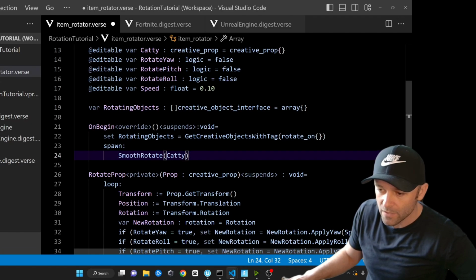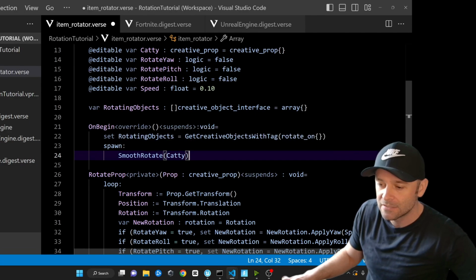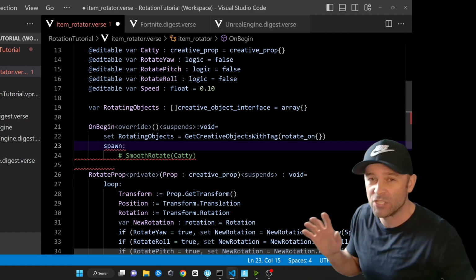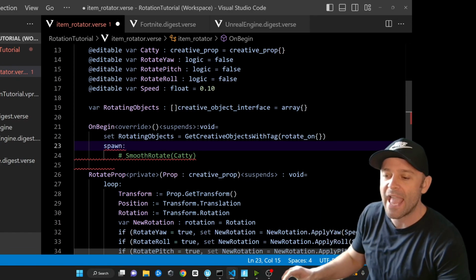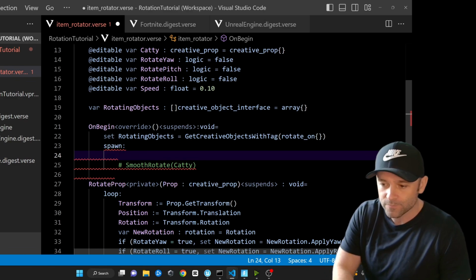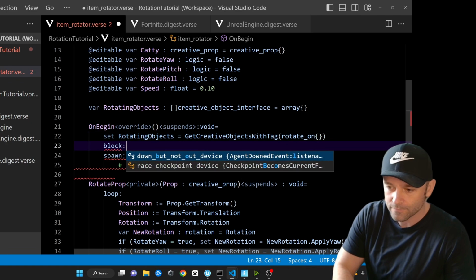Now, instead of just calling rotate on our cat, on Catty, I'm going to comment this out, we're trying to think big picture, you know? We want to grab anything that rotates, or that we want to rotate. So what we're going to do is, in here, I'm going to make a new block.